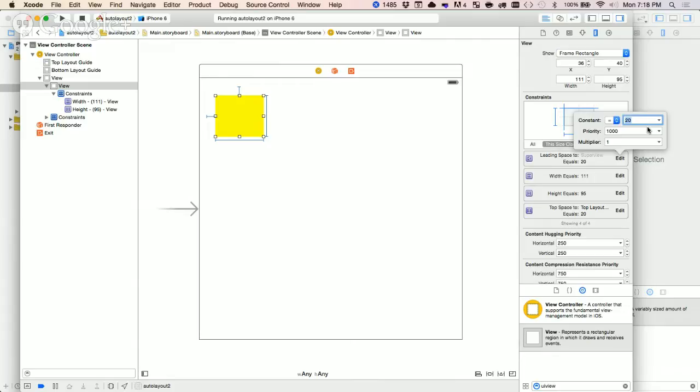So we've gone over constants so far, right? That's the number of points of distance or whatever constant we're setting, size, position, etc. We know multiplier. There's another property here called priority, and we'll understand what that means soon. So all constraints also have priorities. So constraints can take precedence over other constraints.